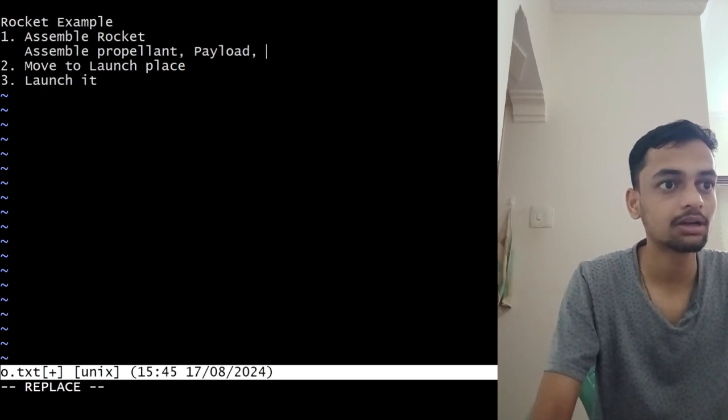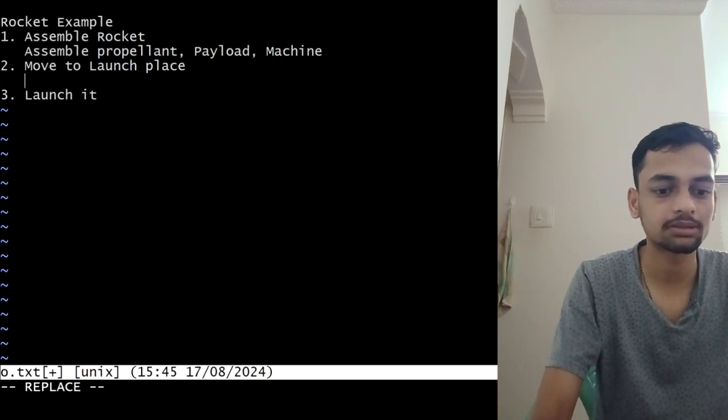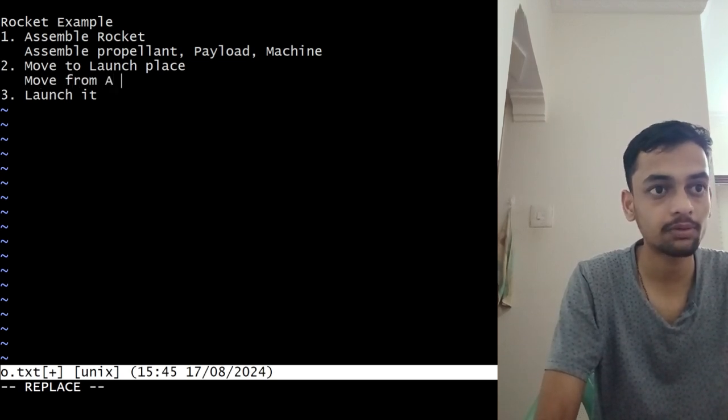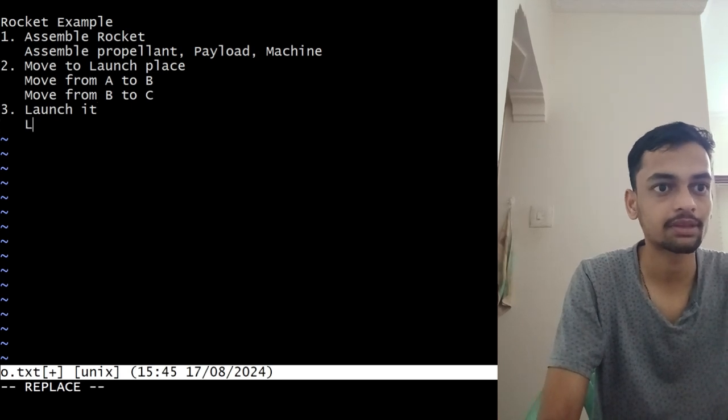Now it is done. Now after this, move to the launch place, move from A to B and move from B to C, and here I will launch the rocket.